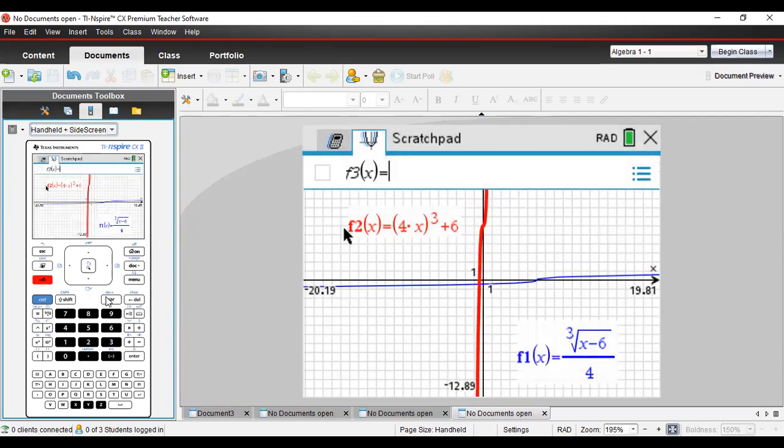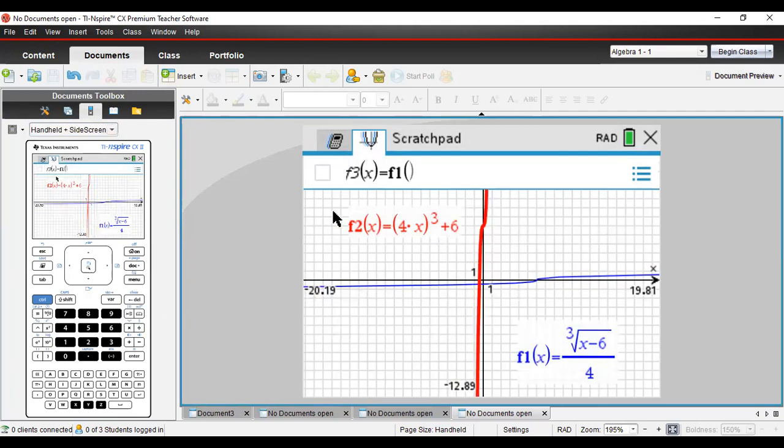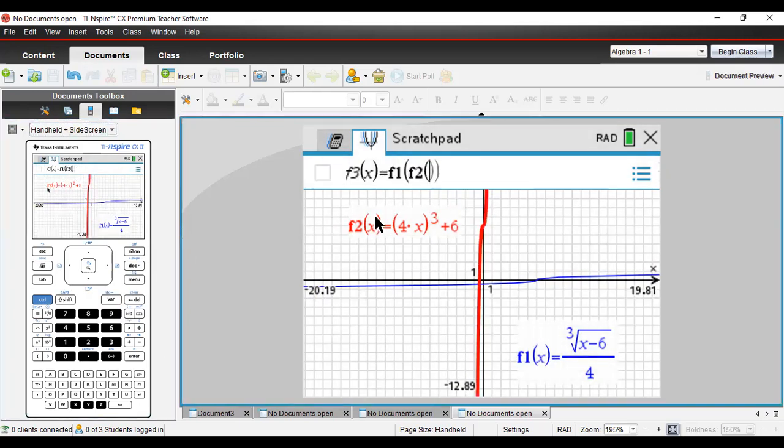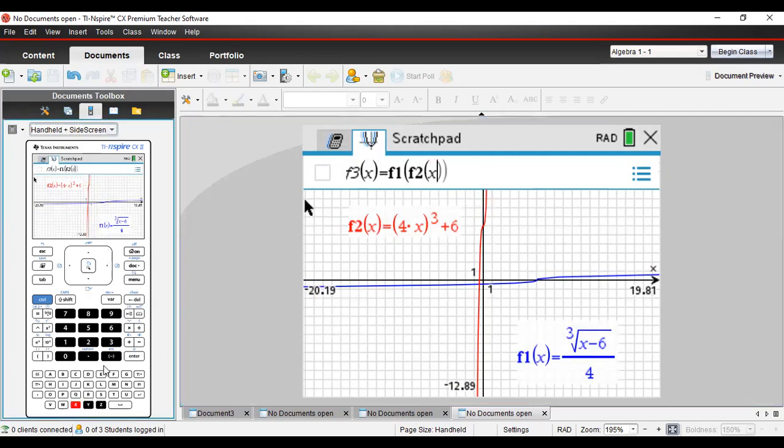So what I'm going to do is take the original function, which was in f of 1, and then take the inverse function, which was in f of 2, and put that inside as the input. Now, if you take the inverse function and you store it into the original function, if they actually are inverses, you should get the function y equals x, because that indicates that they're actually inverses.